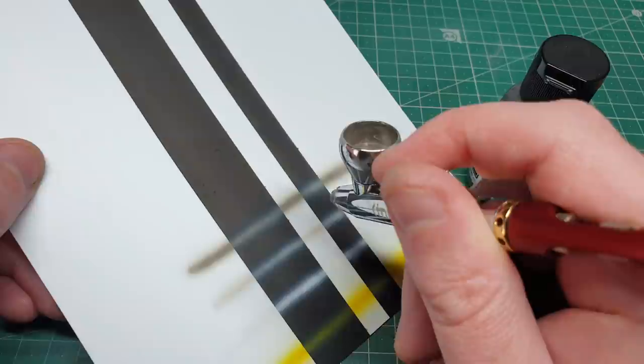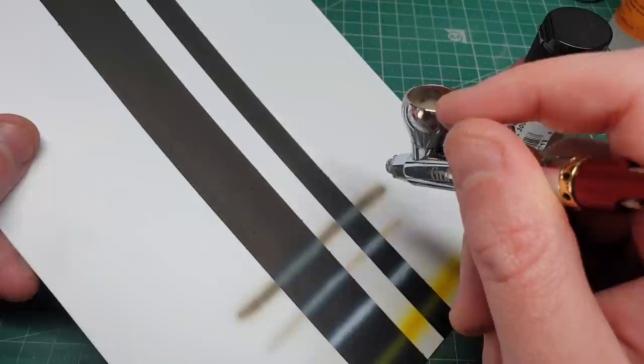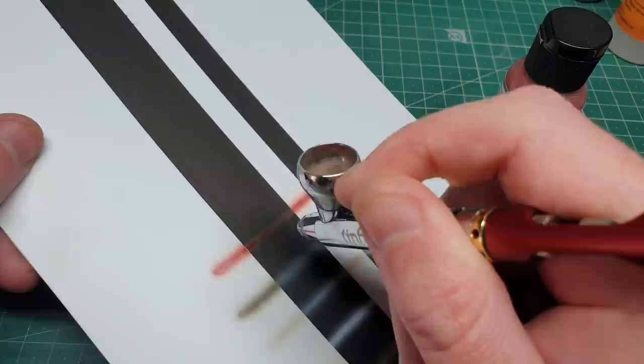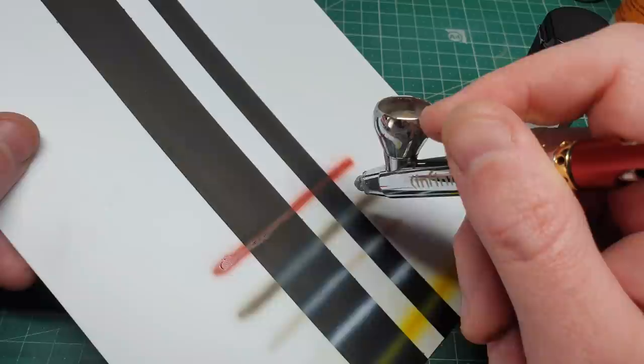The next colour I used was Red Oxide German World War II. This is an emulation of the Red Oxide primer used in the Second World War. This colour didn't cover quite as well as the rest, but red, like yellow, is quite a tricky pigment to work with. You can see I went over this line quite a few times to build it up.